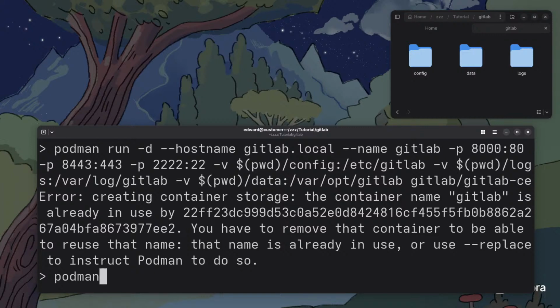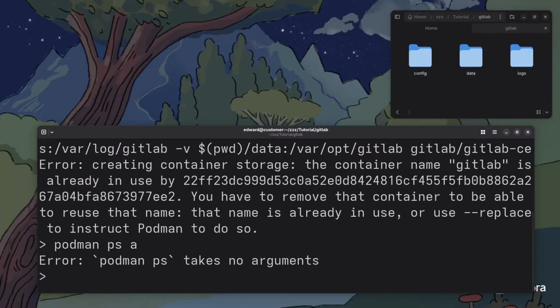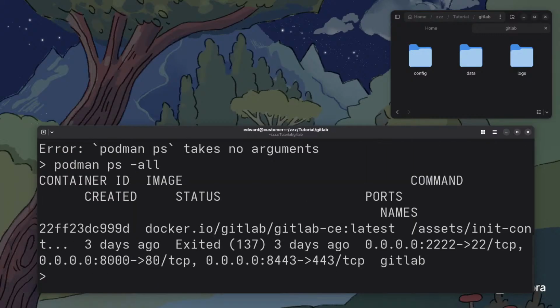I didn't realize I had one. Let me run podman ps --all. Oh, looks like I already had a container here. So I'm going to delete this container.